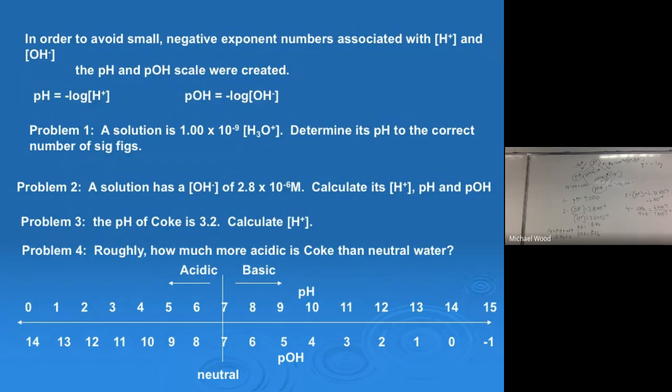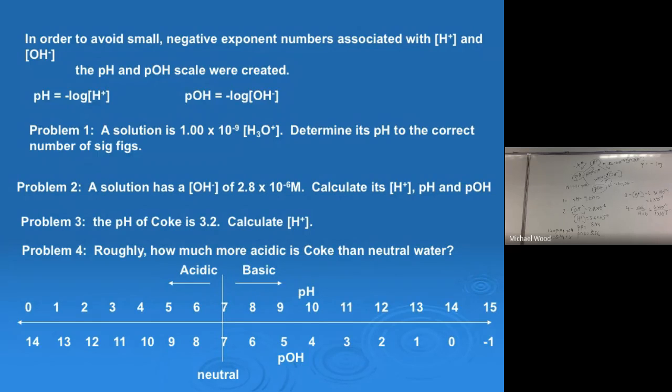On the top is pH, on the bottom is pOH. It's kind of like Jordan said, if you know one, you know the other. A pH of 7 is neutral. Less than 7 is acidic, and the smaller the number, the more acidic it is. And greater than 7 is basic, and the larger the number, the more basic it is.